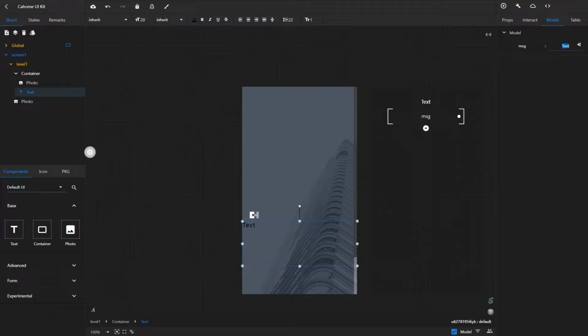Type the text. Modify the font size. Perform vertical horizontal centering. Modify the color to white.